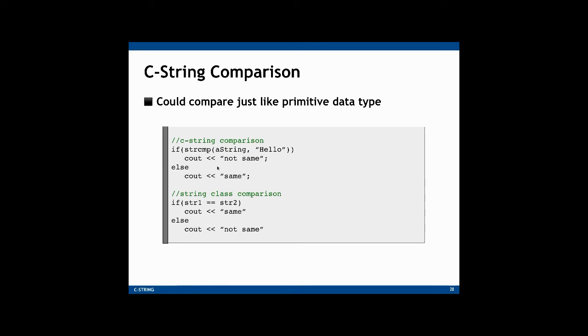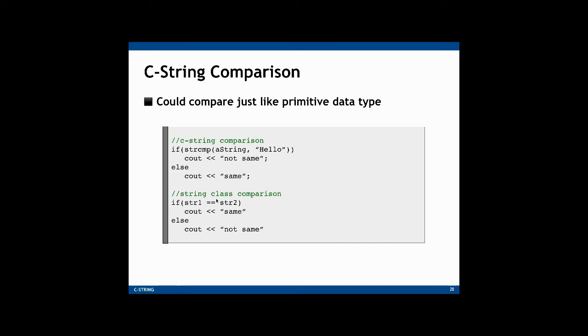But with string class, you can compare two strings using this equal operator, just like other primitive data types. If you use a C string, you are dealing with an array, so that is the reason why you have to use these functions. But if you use a string class, you can treat the string as a basic data type.